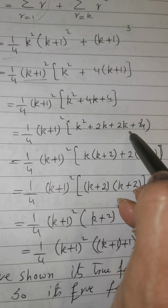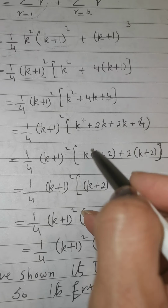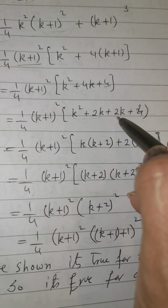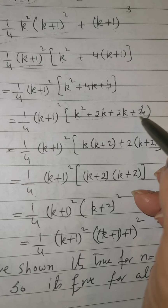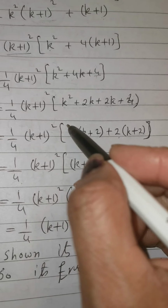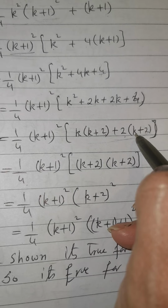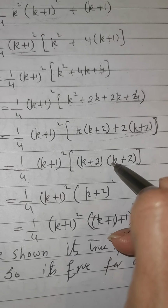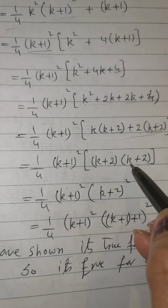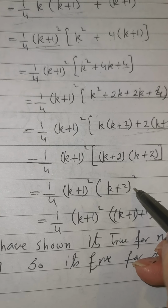Then we will make the pairs, and from the first pair we will get k common, and we have left k plus 2. And from the second pair, we will take 2 as common and we will be left with k plus 2. Then in the next step, in both terms, we will take k plus 2 as common and we have left k in the first term and plus 2 in the second term. So we have left k plus 2 two times, so it will be the square of them.